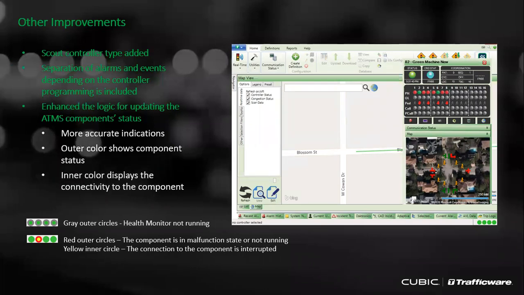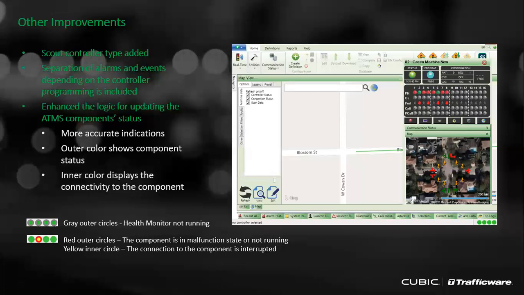Additionally, the logic for updating the status of ATMS components is changed. What I'm talking about are the four bulbs at the lower right corner of ATMS. You can see the target is to have them all four green all the time. But what has changed? We changed the way we determine if a component is inactive or experiencing a malfunction.